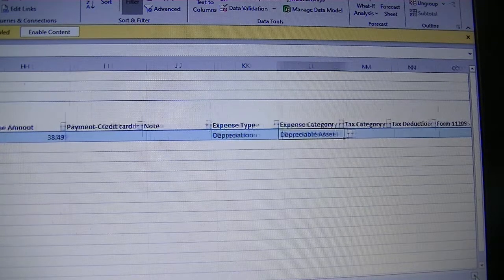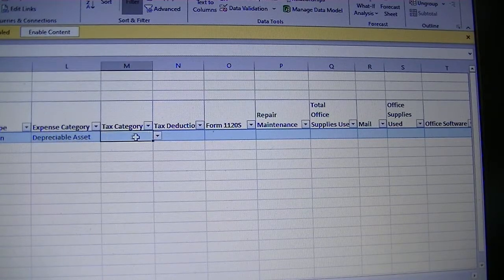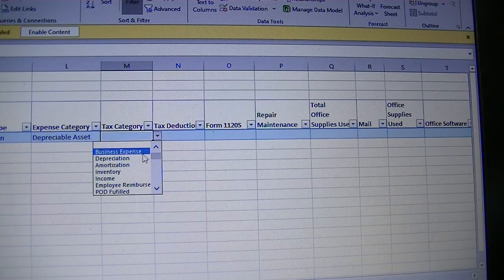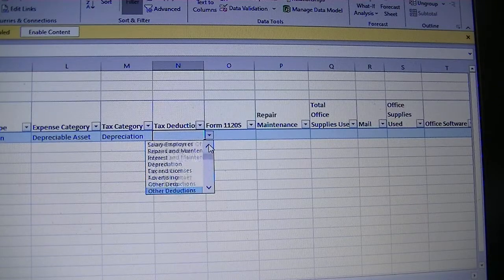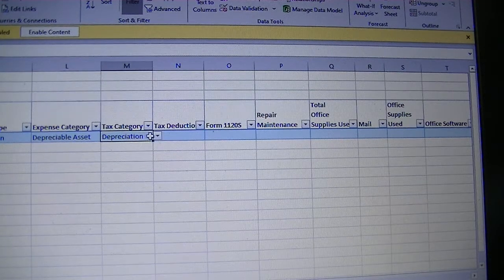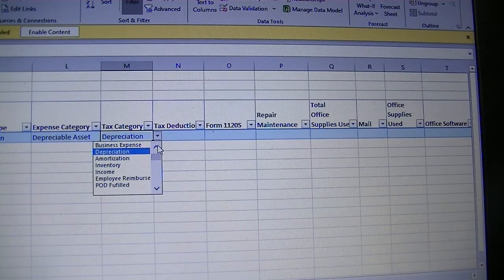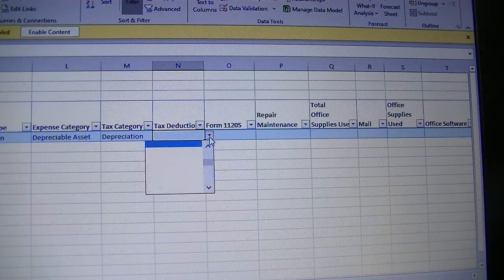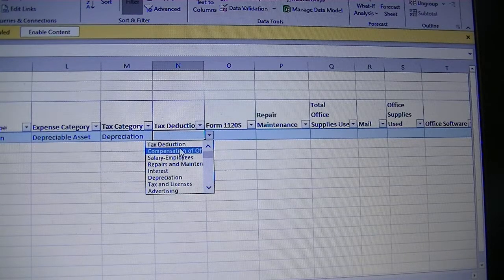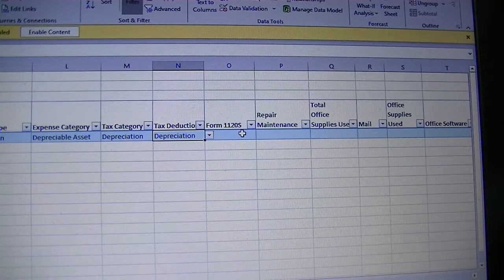Task category is a depreciation. Task deduction. Okay, task category. Let's see that task category here. Okay, it's pulling from the right. The arrows are matching. Okay, so what do we have here? Depreciation.